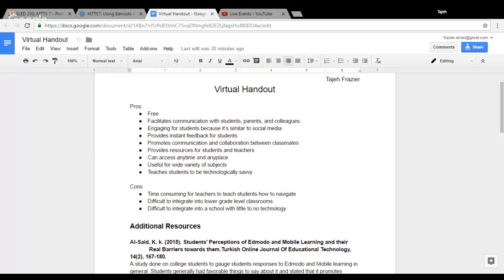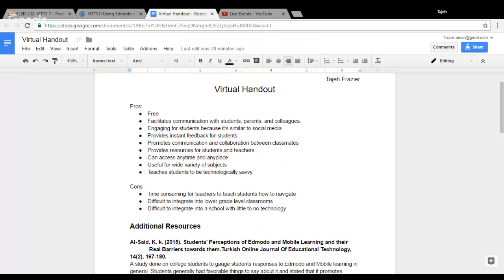It provides resources for students and teachers because the students are able to access the apps that teachers may upload, or they can see the videos and it's all available in the library. And the teachers have access to tools that other teachers may have used by clicking on the Spotlight app. And you can access it anytime and any place because it's also available on mobile phones.